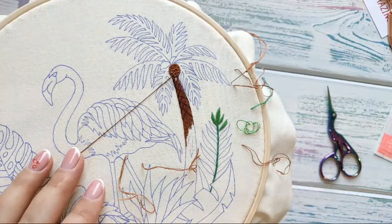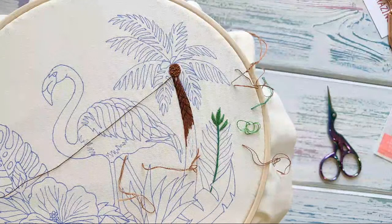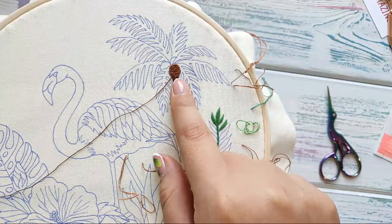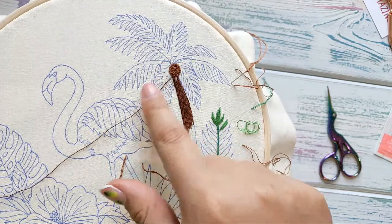So, French knots look great. Yeah, thank you so much. Because they are just teeny ones, and if I did big French knots, it wouldn't look great, but the small ones there, they look great in this case.